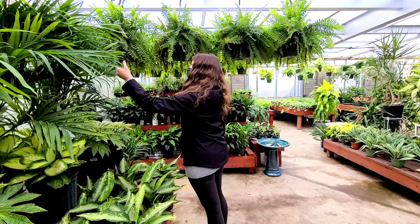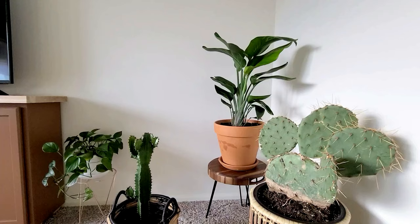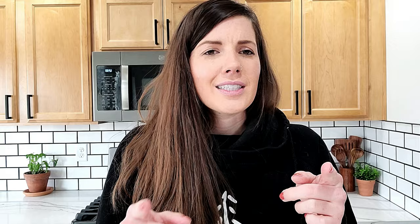First, we built a DIY TV stand — if you're interested, go check out that vlog, super easy and you can customize it however you want. And then we went shopping for plants because I'm a lover of plants and I love bringing nature inside. We went shopping in Fort Collins, Colorado. I have a whole vlog on all the nurseries we visited, and then another vlog where I actually put together our plant wall with all the different plants we purchased. That was a lot of fun. So I just wanted to give you a recap of what's already happened in our living room before we get into today.